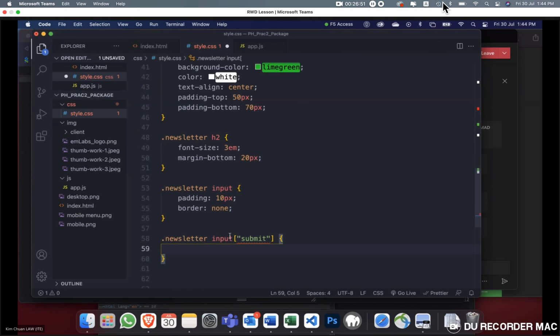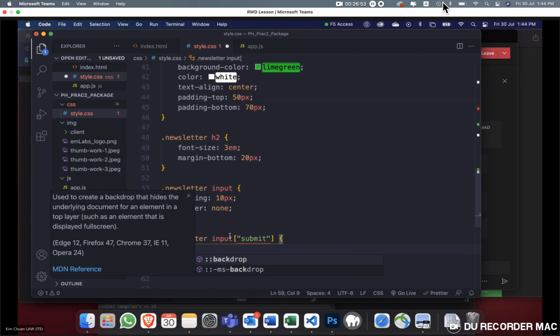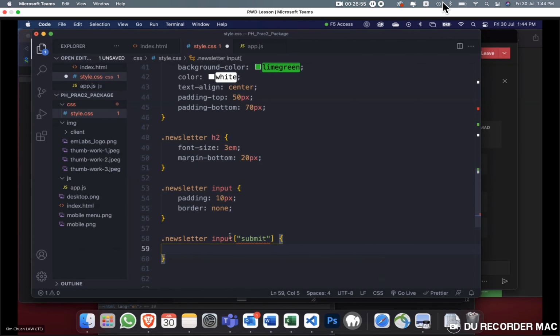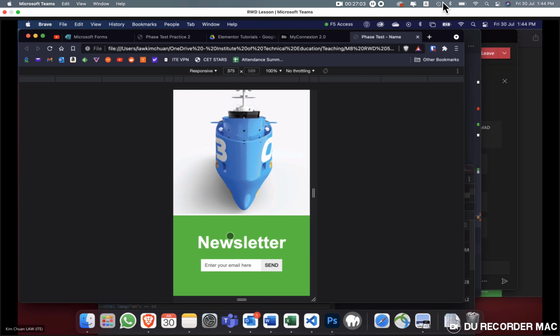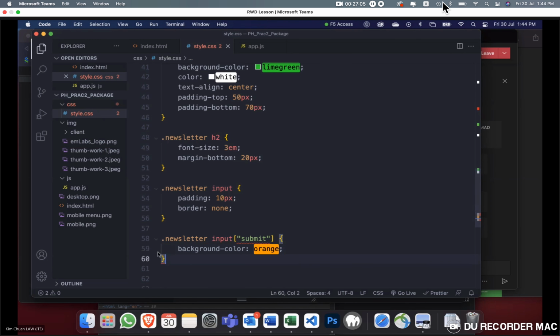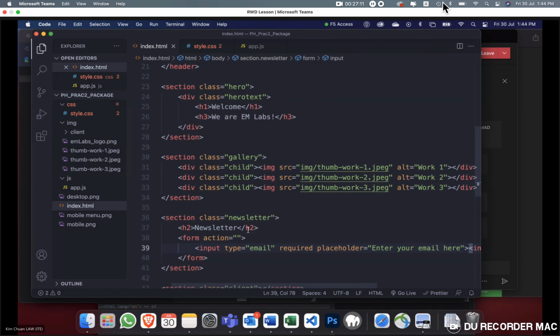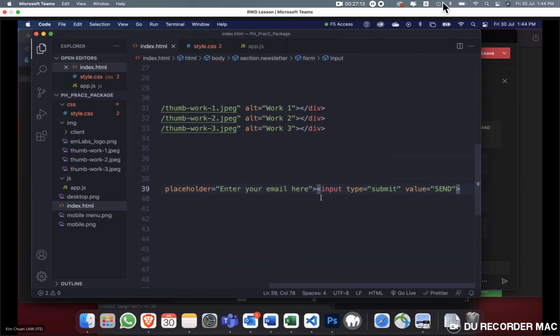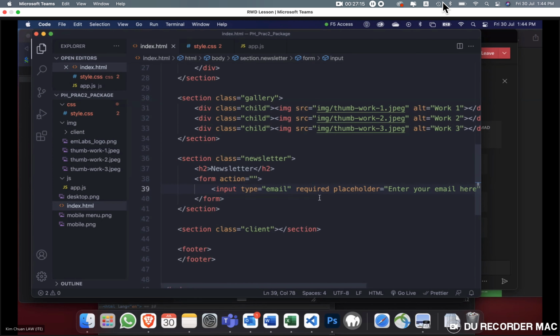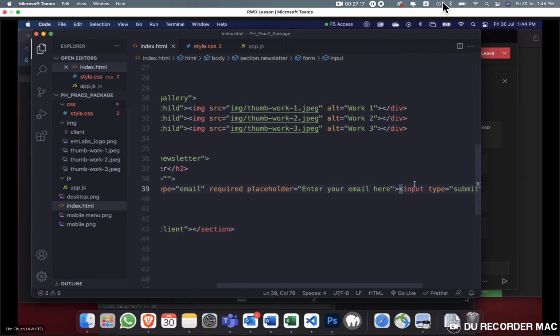I hope I got this correct, because I seldom do this. Background color equal orange. Oops. Okay, let's see what went wrong. Never mind. I'll just give you a class.